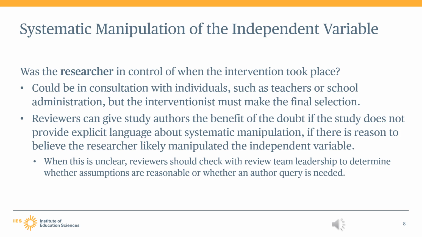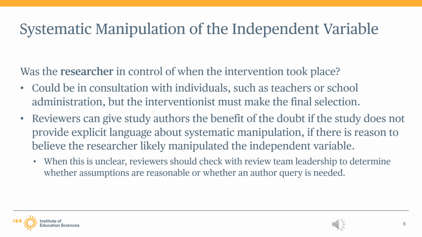To meet this requirement, the researcher could still consult with other individuals on the timing of the intervention, including teachers or school administrators. However, the researcher should be the one ultimately in control of the systematic manipulation of the independent variable. Otherwise, if teachers or administrators are the ones who choose when to introduce or withdraw the intervention, then this would not be considered a systematic manipulation by the researcher.